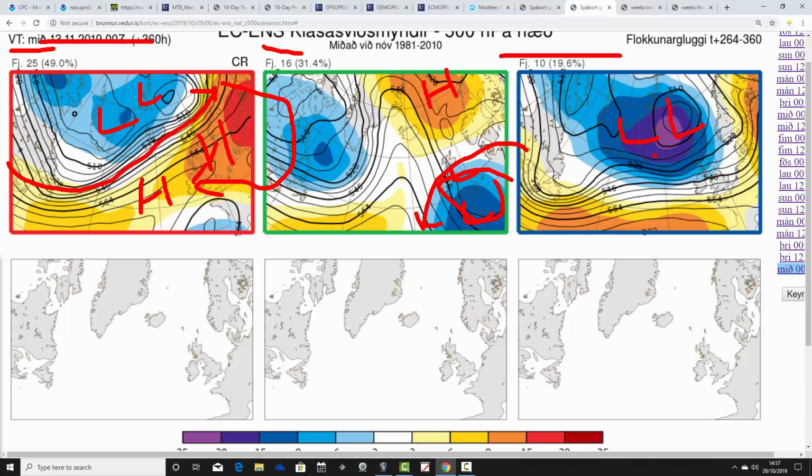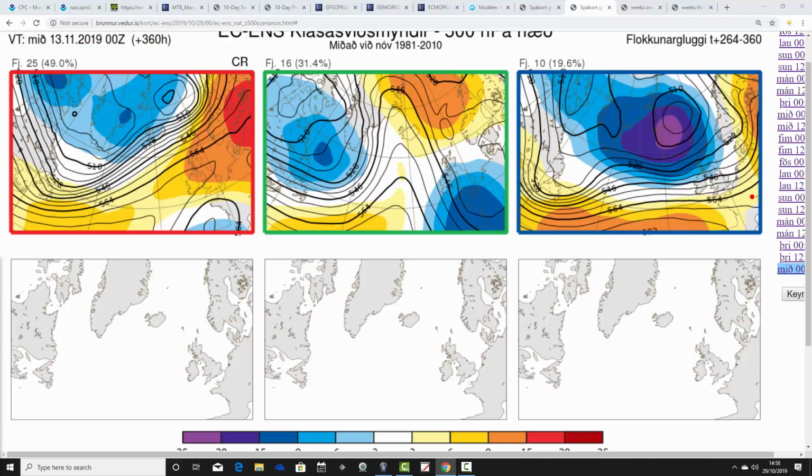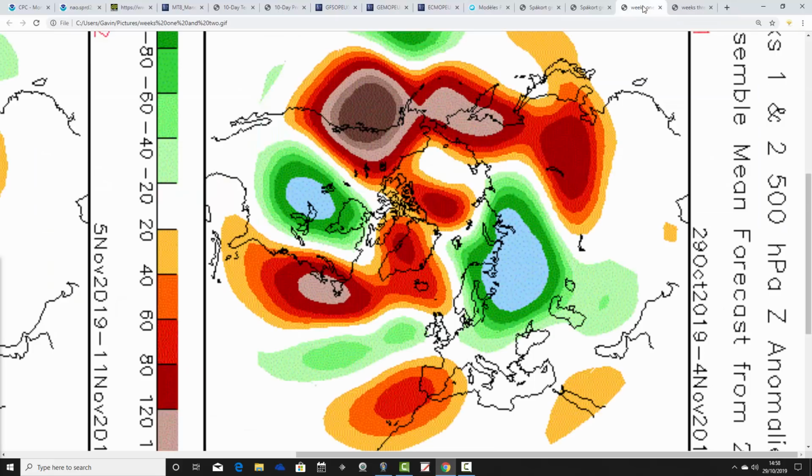This is a more typical November setup with low pressure around Greenland and Iceland, high pressure through the central part of the Atlantic, and bringing in a flat and quite mild west or southwesterly flow. Unsettled, yes, definitely, for the northern and western parts of the country, but that is a more typical flat westerly type scenario. There are only 10 of those doing that, so if we put the 25 that we have just here with the 16 that we have just there, we could be rather cool as we move up to the middle part of November.